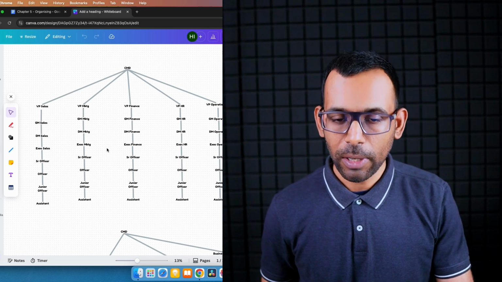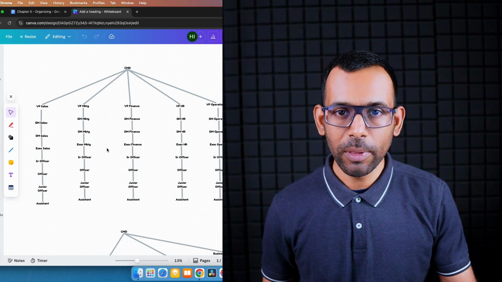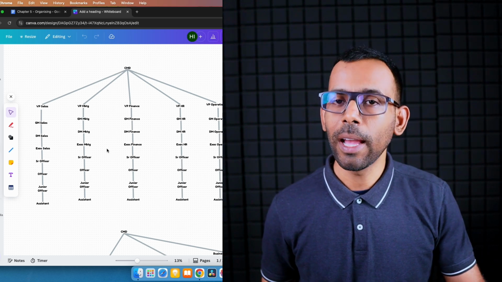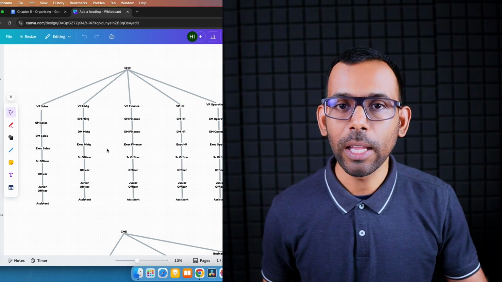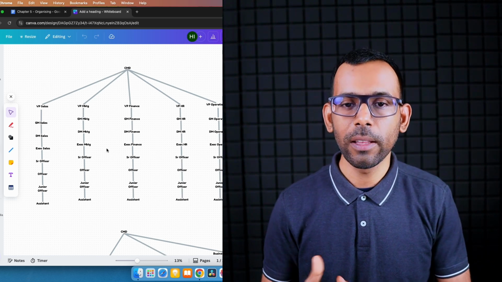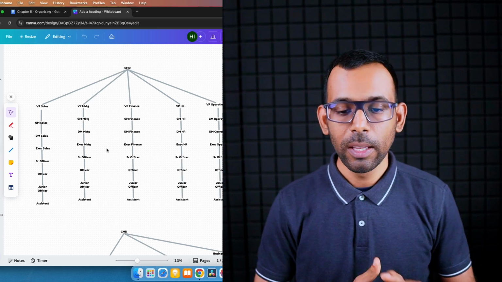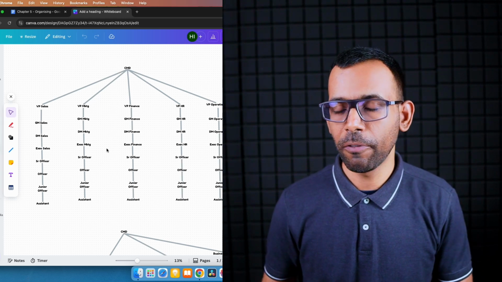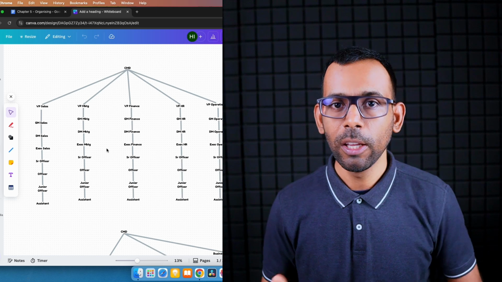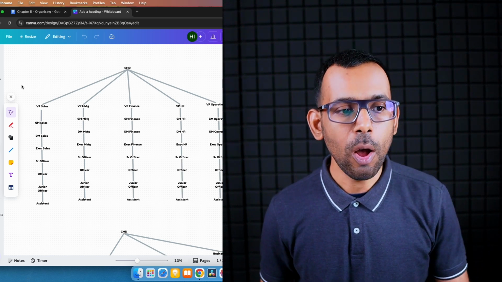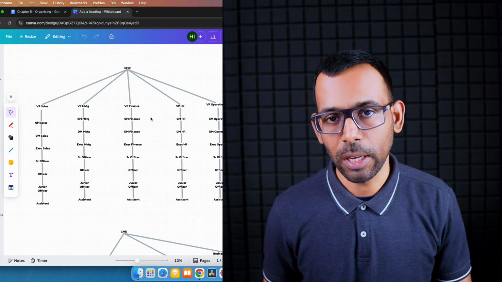In a formal type of organization, apart from the time it takes to communicate, it is also that everything has to be done by a certain procedure. You cannot just like that introduce a policy. You cannot just like that introduce a program. Let's say the company wants to shift from a 6-day work week company to a 5-day work week company. It has to get approval from all the divisional heads or functional heads.